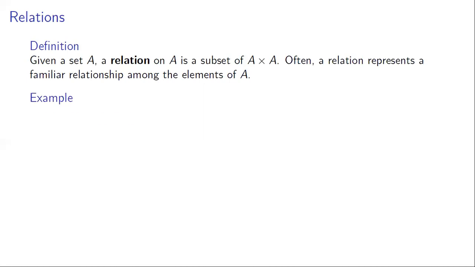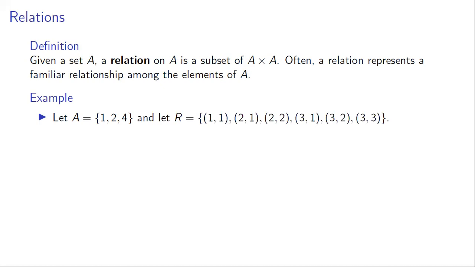So first, here's a relation. So first we start with a set, because every relation is a relation on a set. So here's our set. Let A equal 1, 2, 3. Oops, sorry, this should be a 3, not a 4. All right, so A has 1, 2, and 3. And let R be the set. So this is a set of ordered pairs. So 1, 1 is one ordered pair, 2, 1 is another, and so on. So there are 1, 2, 3, 4, 5, 6 ordered pairs in this set R.